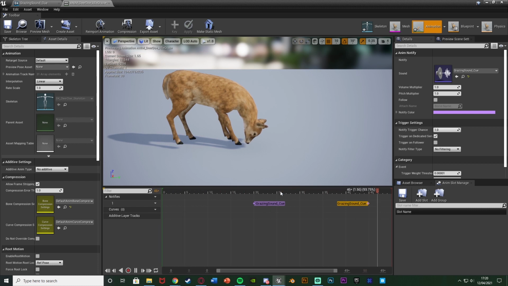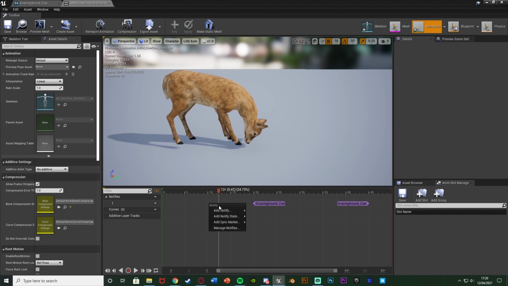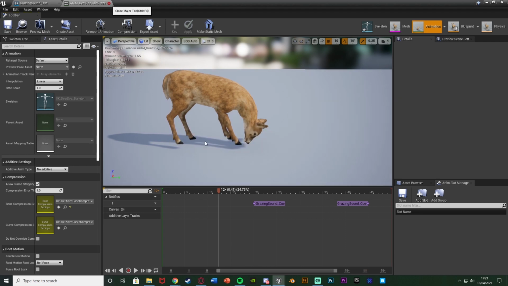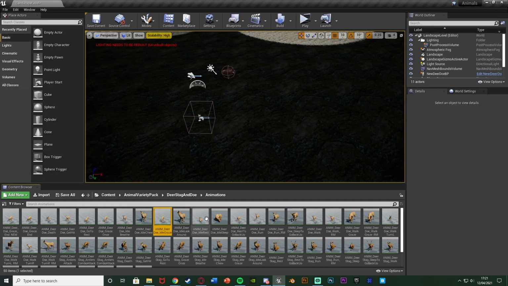You're just simply putting in positions in the animation for where you want something to fire off. So whether you want it to fire off a notify to do another line of code, or whether you just want it to fire off a sound effect like we have here. Very simple to wrap your head around. And a lot of people don't realize that this add notify play sound is a thing as well. They do the previous one where they just add a normal notify and then play a sound effect, whereas you can just do this, which does the exact same thing, except it's much more efficient. So I'm going to save and close that, again doing it for every animation which you want.